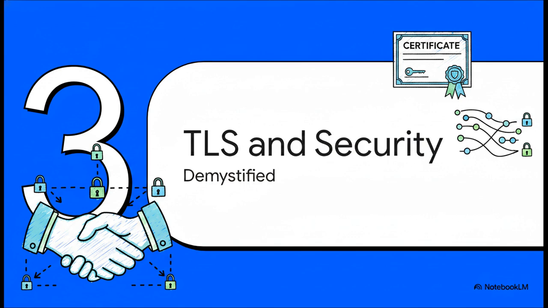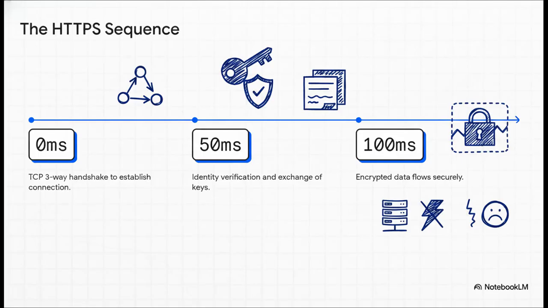We're stepping into the most intimidating territory for backend devs, cryptographic handshakes. Let's break it down. Before a single byte of your beautiful JSON payload goes over the wire on HTTPS, this crazy strict cryptographic sequence has to happen flawlessly. First, the TCP handshake. Second, they exchange keys and verify identities with certificates. Only then do you get to Step 3, encrypted data flow.